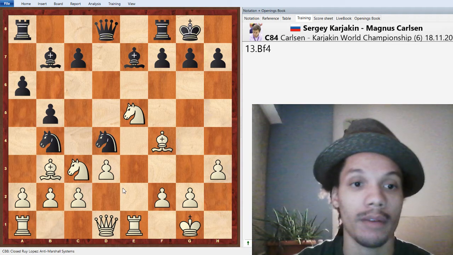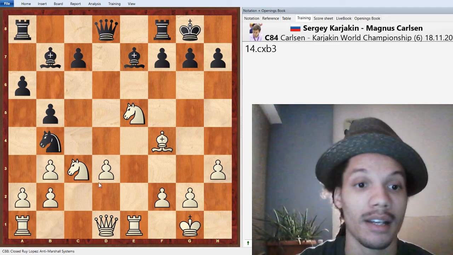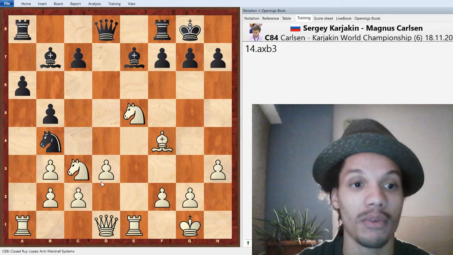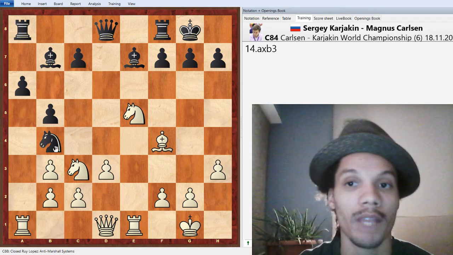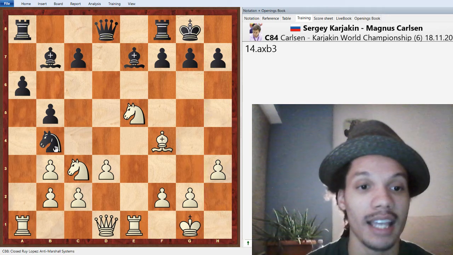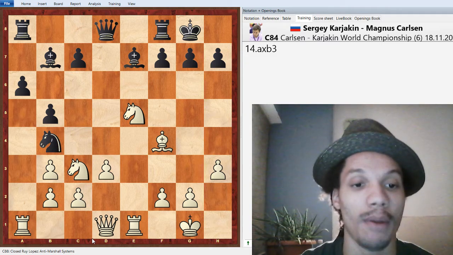After bishop f4, Carlsen took now, knight takes b3. And again, c takes b3 is not advisable because this d3 pawn just becomes chronically weak. So a takes b3 was played. But now we actually see that the knight on b4 can stay on b4 for quite a while. And this is, I think, one of the subtle points of this line: the knight on b4 is hitting the pawn on c2, and the queen has to stay there protecting it. Because if it leaves the defense of the c2 pawn, then there's this nasty fork on c2.